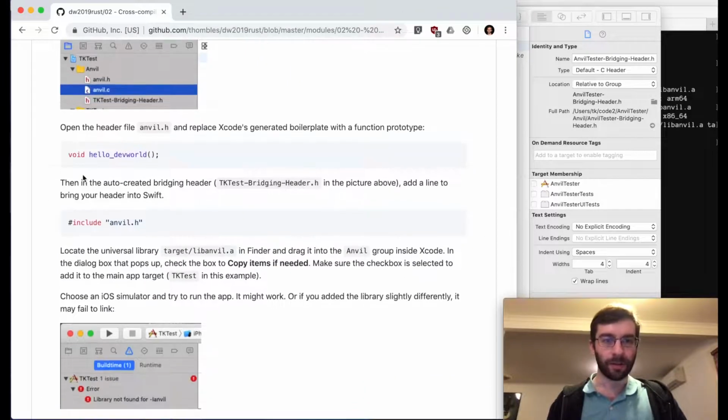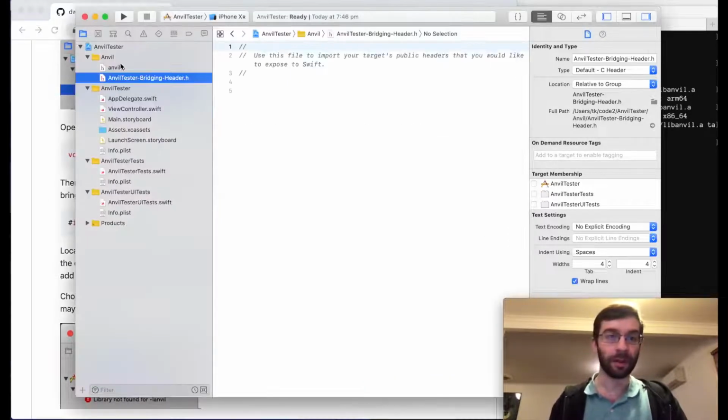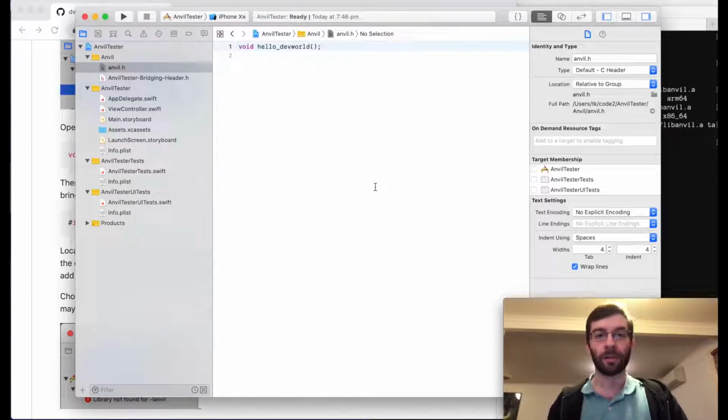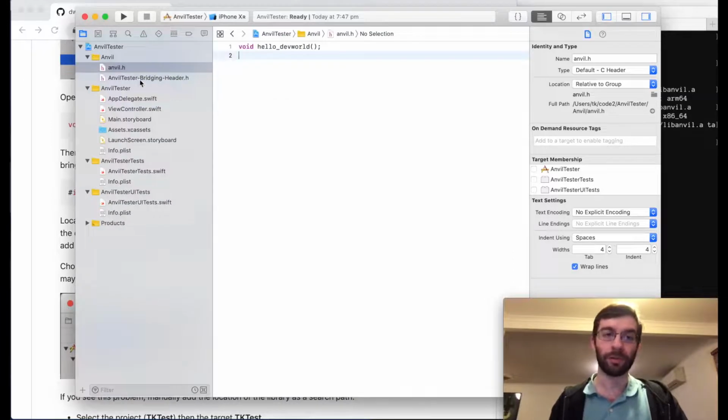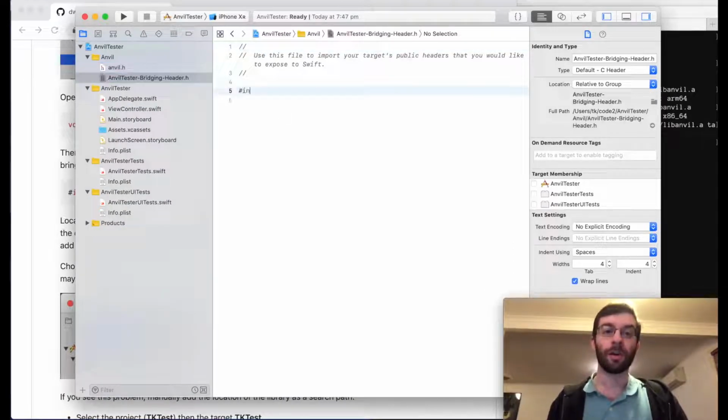So I've done that, and now inside our manually created anvil.h, I'm going to declare this particular function, which is going to be exported from our Rust library, hello dev world. And then to make this available to Swift, I'm going to include anvil.h in here.